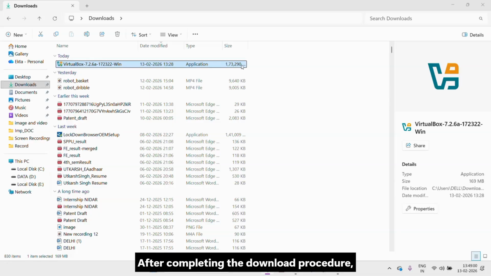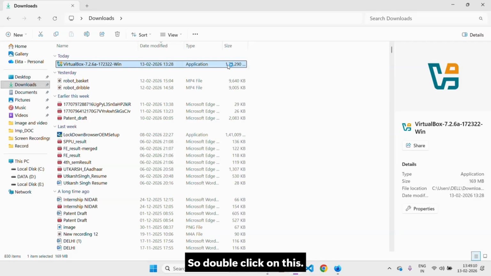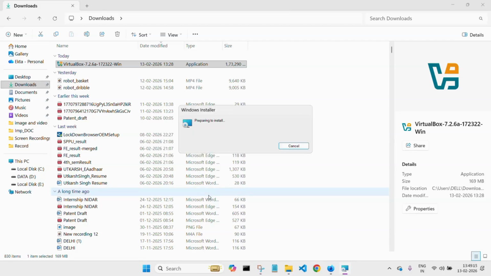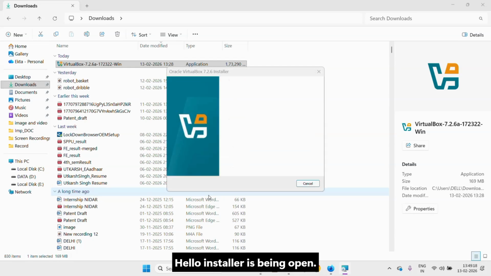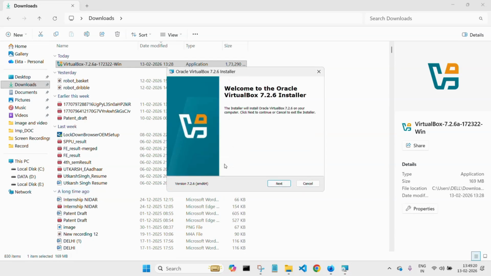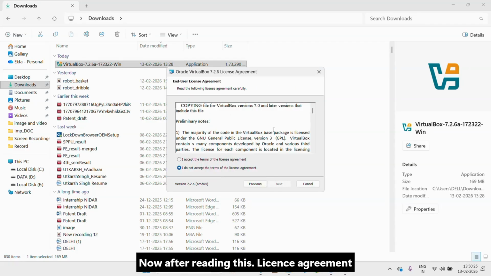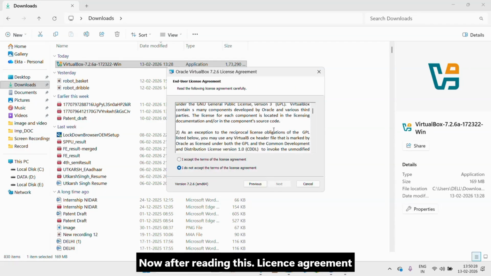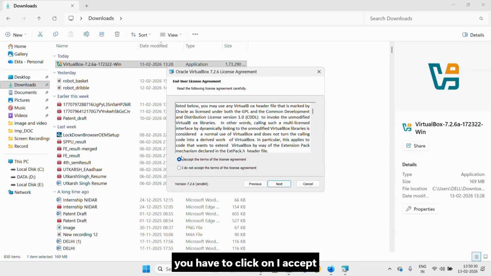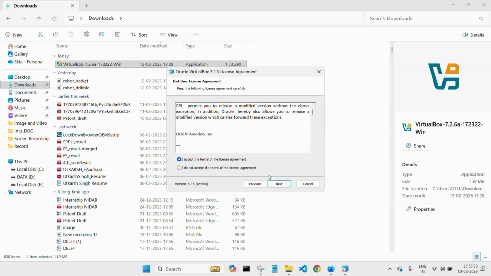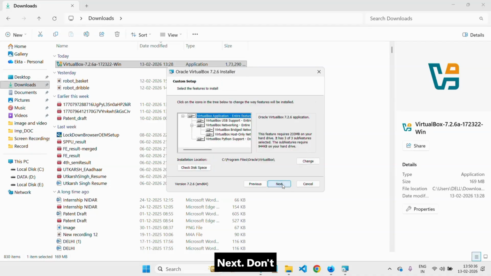After completing the download, you will see this VirtualBox application in the File Explorer. So double click on this. Now an installer is being opened. So you have to press next. Now after reading this license agreement, you have to click on I accept terms and license. Next.